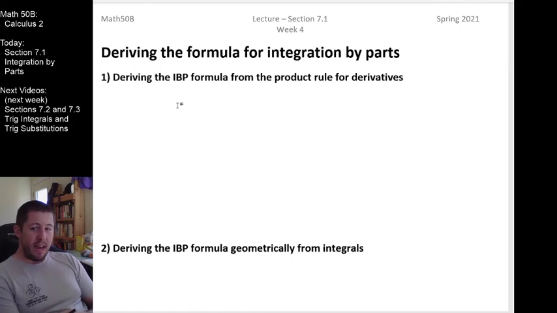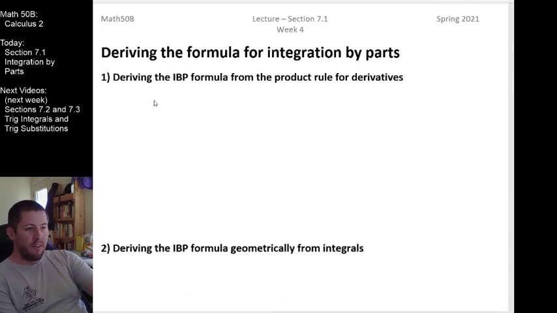And another thing is that it's pretty common to hear, I've heard lots and lots of professors just refer to this as parts or saying things like, oh, you just got to parts it. Using parts as a verb, even with the S on the end, which sounds wrong, but that's how I know that's the special version of integration by parts, or you just got to use parts on that one. So these are some typical shorthands associated with this somewhat long name of a very important strategy. So let's do it here.